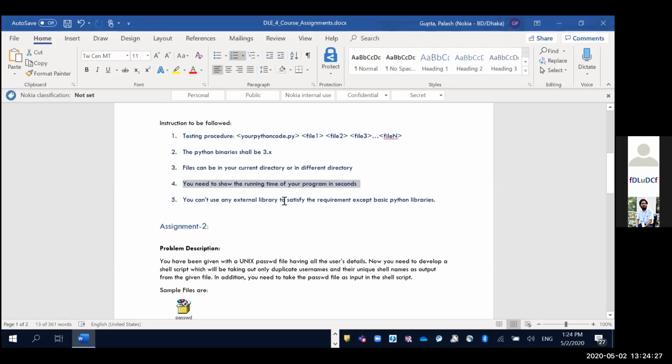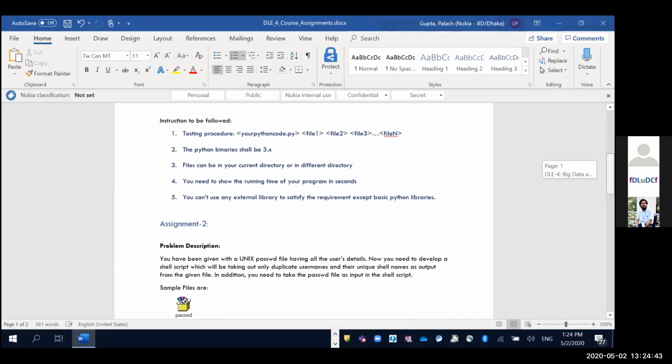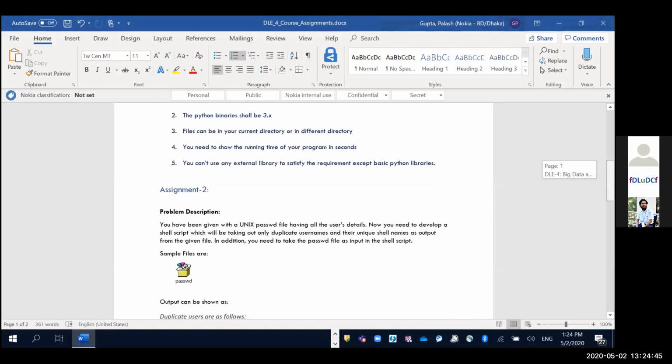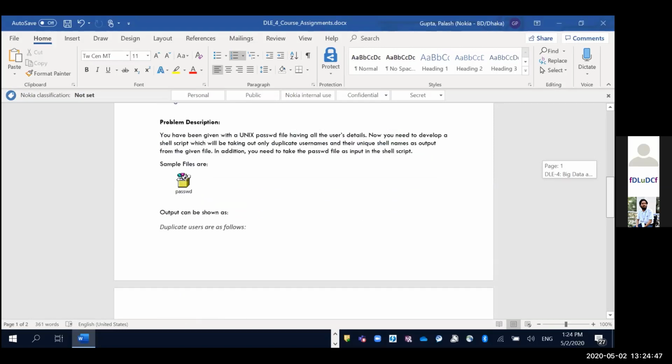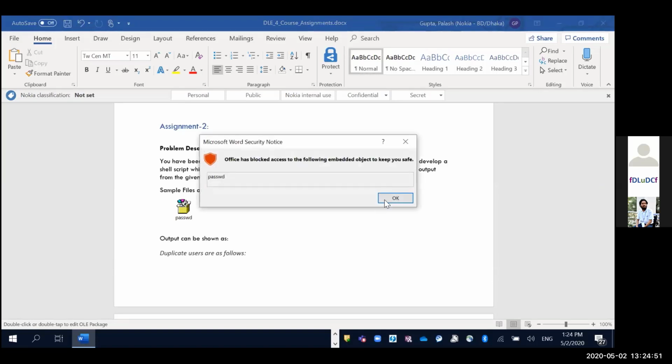You cannot use external libraries except the basic Python libraries. That means you cannot install anything like we installed Hdfs today. You cannot use any packages except the basic Python libraries. And the last one, you will be given with the data set.